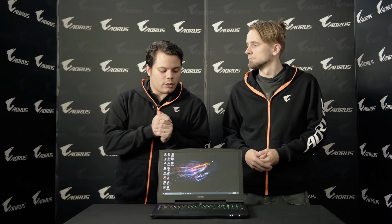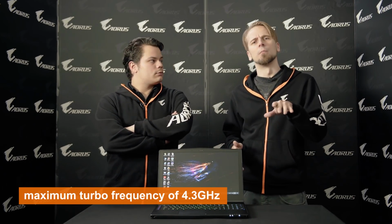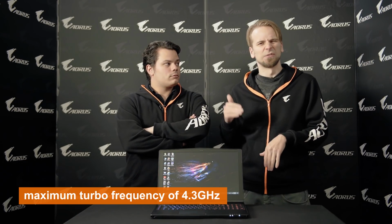So now that we've talked about the look, maybe we can talk a bit more about the performance, because I know you've been trying the X5 for quite a week, I think. I've been playing around with it quite a lot because I do enjoy fiddling around with it. As I mentioned in the intro, there's a 7820HK CPU, and the cooling has been improved from the previous version as well. I thought, okay, we have an overclockable CPU, I gotta overclock this thing. Out of the box, it comes with a maximum turbo frequency of 4.3 gigahertz, up from 3.8, which would be the standard. So there's a 500 megahertz boost there already, which is quite a big step.